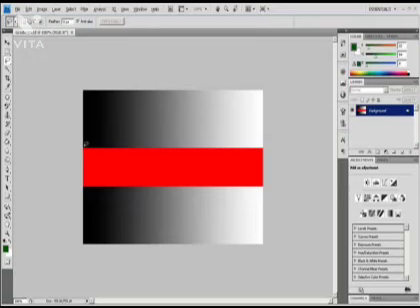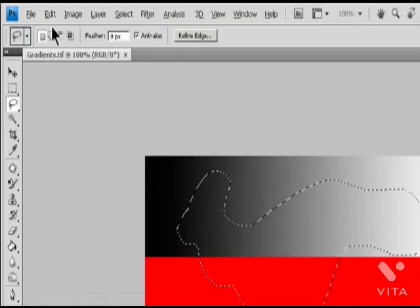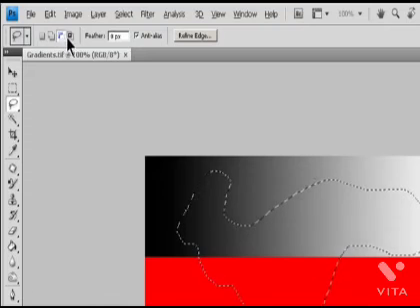Select with the lasso tool. The lasso tool is useful for drawing free-form segments of a selection border. 1. Select the lasso tool and select Options. 2. Drag to draw a freehand selection of the border. 3. Specify one of the selection options in the Options bar.